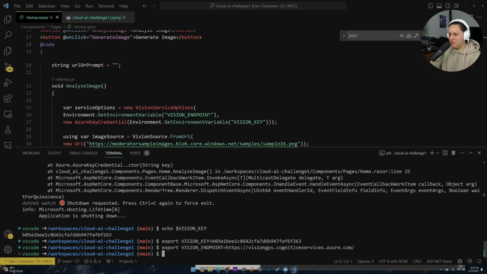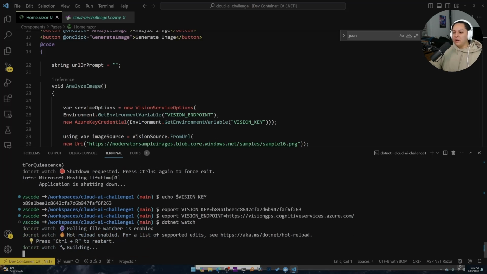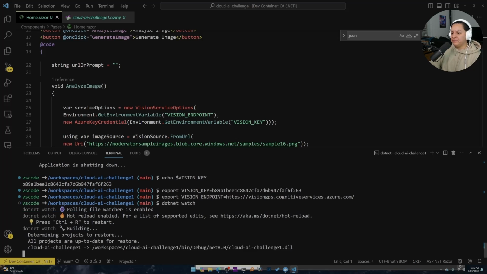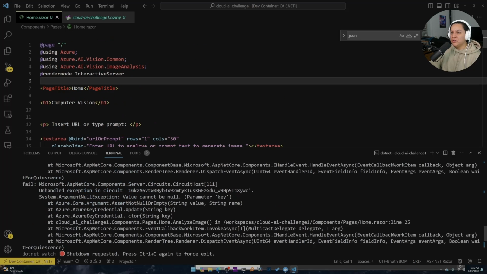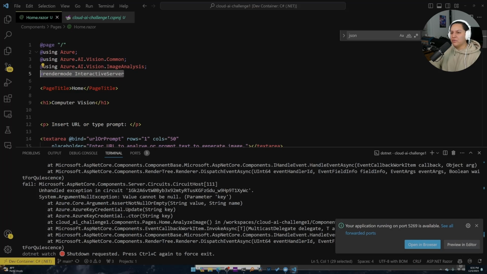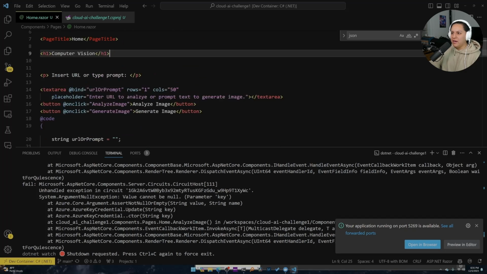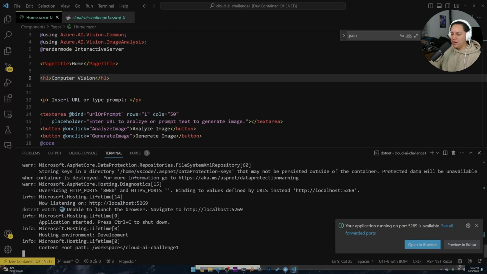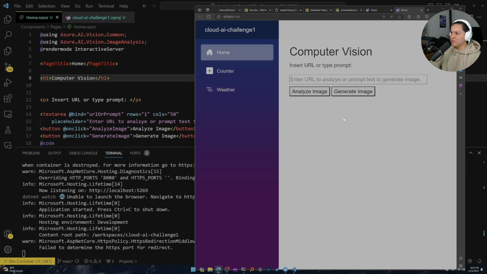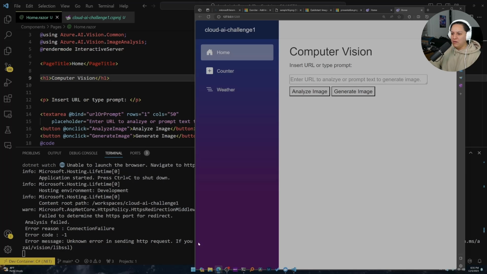Vision key. It's typed correctly. So dotnet watch. Okay. Let's run it now. So I think it was two things. One, the button wasn't working in the first place because we had the wrong interactive mode going. And I think it also can't read our environment variables for whatever reason. So, okay, something happened there.